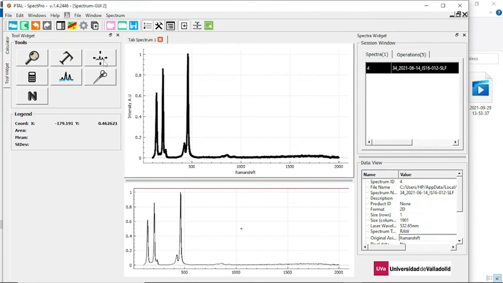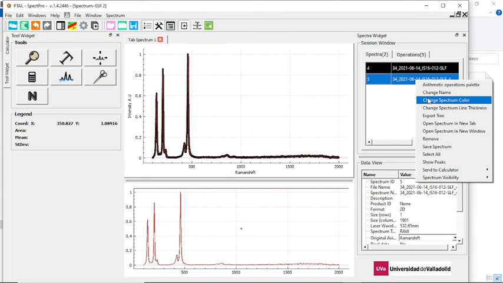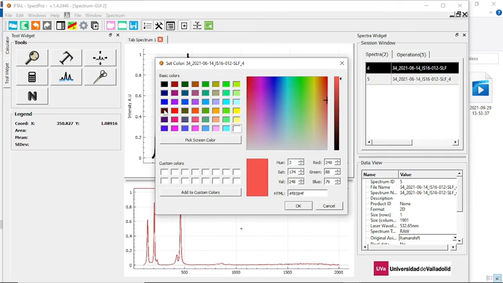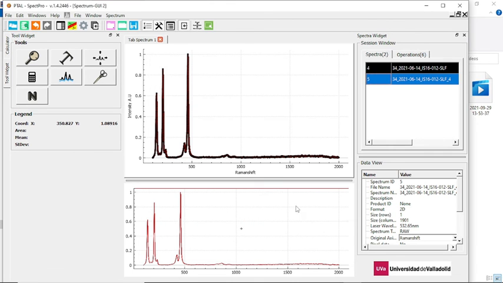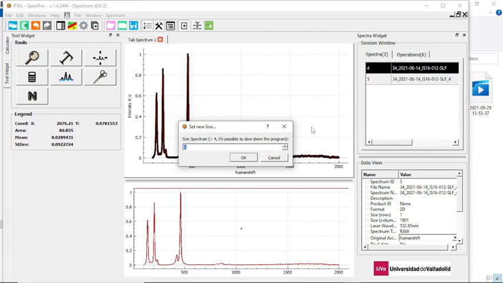Then we also have a spectra shifting tool, which is particularly useful when we want to compare different spectra. In this case, what I am going to do is just duplicate this spectrum. As you can see, we have two now, and I'm going to change the color of the second spectrum. I want it red, and I'm also going to change the thickness of the lines to make it similar to the black one.